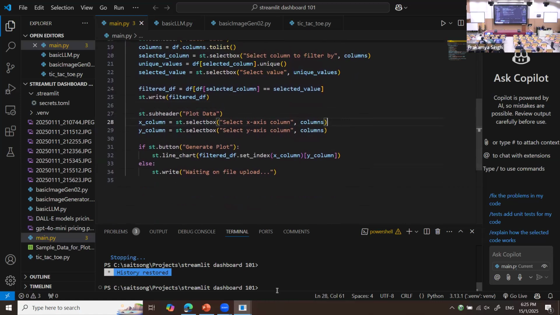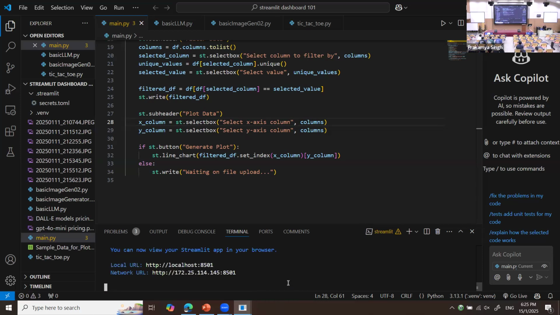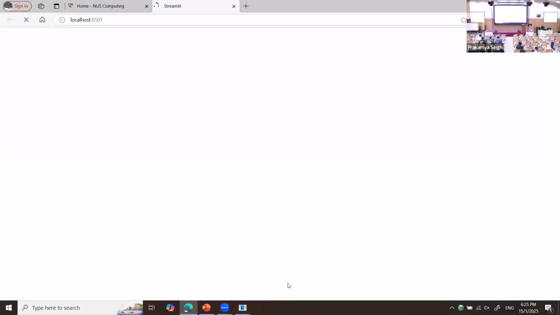Now I'm going to run this Python file. To run, you just go to the terminal prompt and type streamlit run followed by the name of the Python file. Once you run, the browser will load.